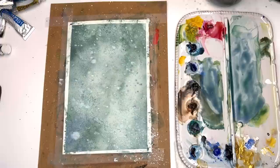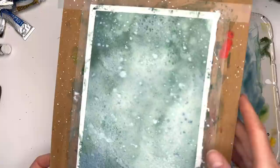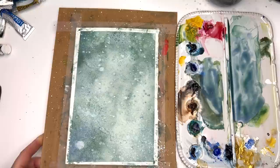Okay, so it dried. I'm looking through the lens because I'm standing up. It looks like really dark gray, but really it's a pretty kind of bluish green. I don't know why my camera is showing this nasty color. I'm going to have to figure out how to fix the settings so it doesn't look this ugly gray. It's really a pretty bluish green, sadly. You'll see the photograph of it when it's finished.